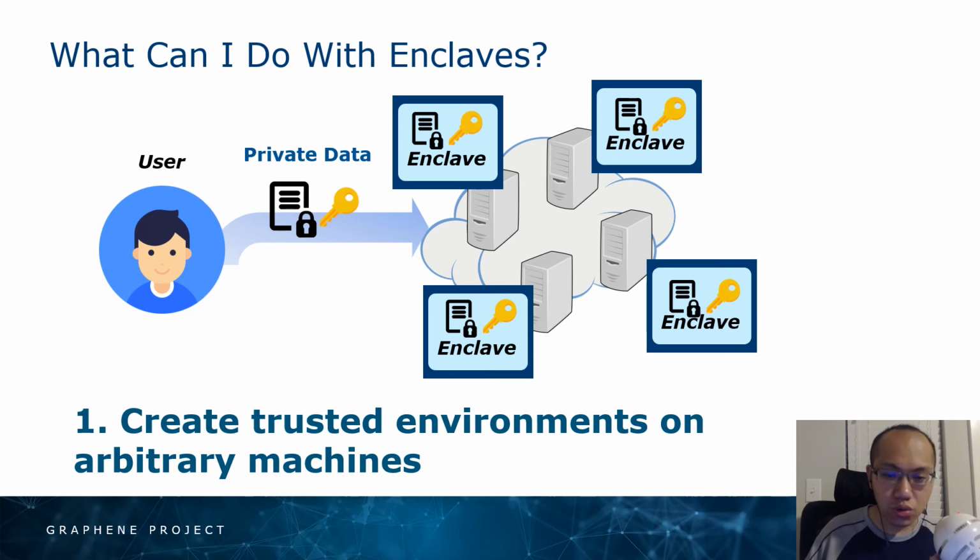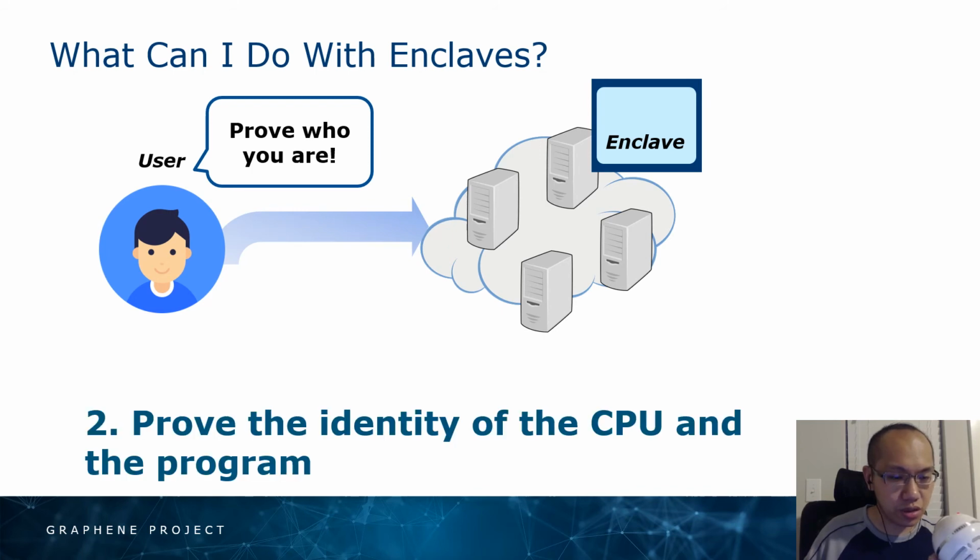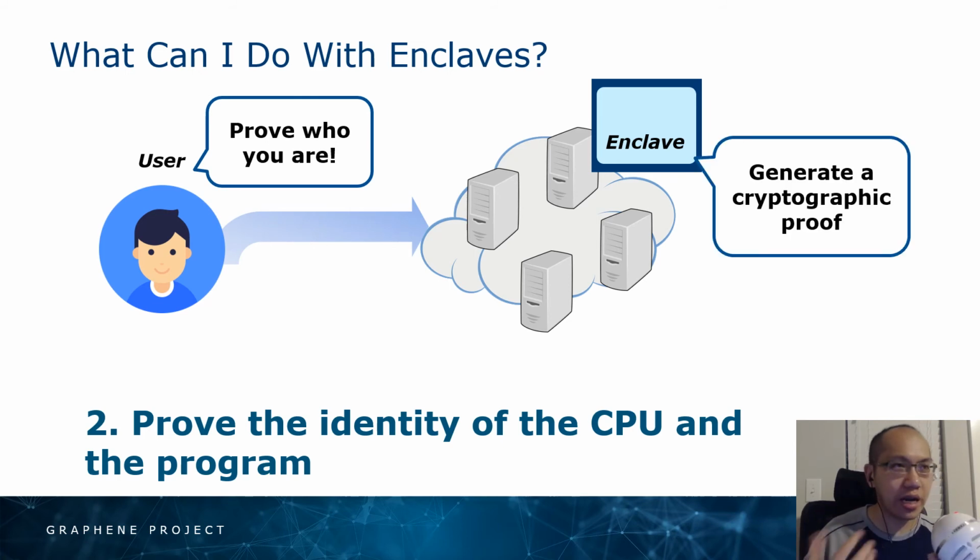Second, as a second level of security guarantee, the Intel CPU also needs to prove the identity of the CPU itself and also the identity of the program. This will let users build up trust in this confidential computing environment so that they can send the application and the data into the environment for processing. Because this proof is a cryptographic proof, it cannot be easily compromised or generated by an attacker. So this guarantees that the trust between the user and the enclave environment will be established by trusting the Intel CPU.